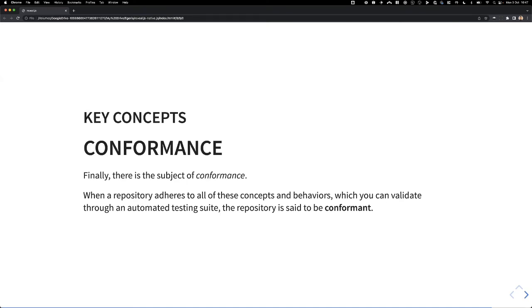There is actually a mark you can get as well to prove that your repository adheres to the standard in effect. So that's another great way of testing as you go along, as you're iteratively developing your repository connector and ensuring it's behaving the way that we expect.